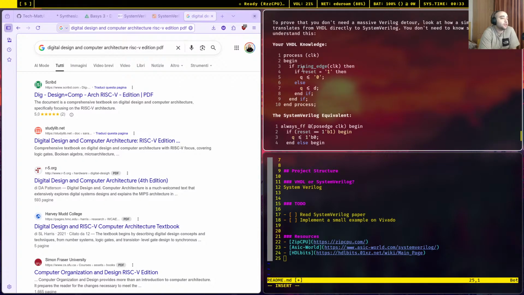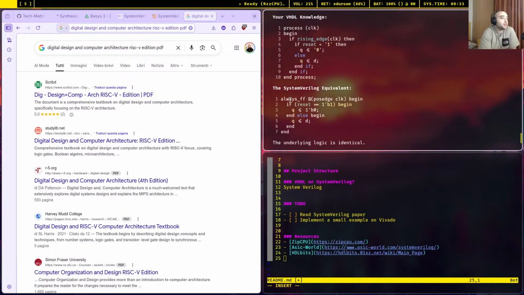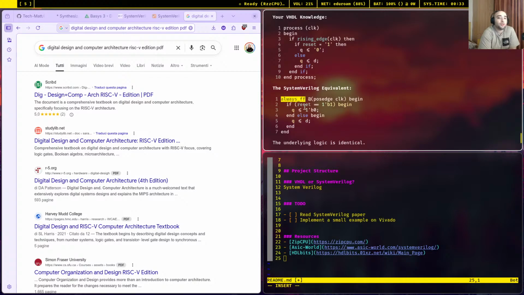So I know how this works. Let's see what happens in SystemVerilog. always_ff. I don't know what that does, but I guess this means that at the positive edge of the clock, this looks like a process.